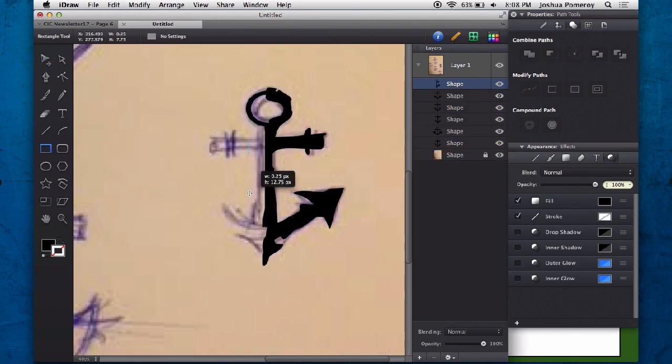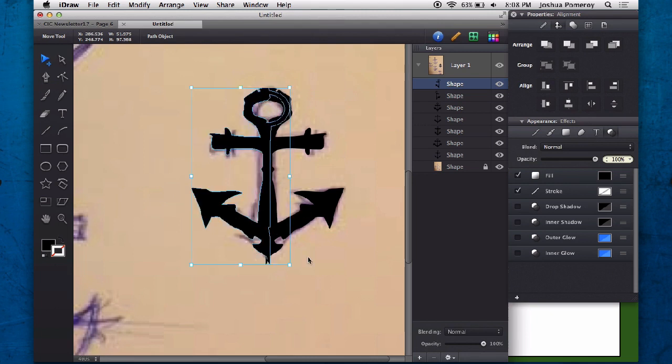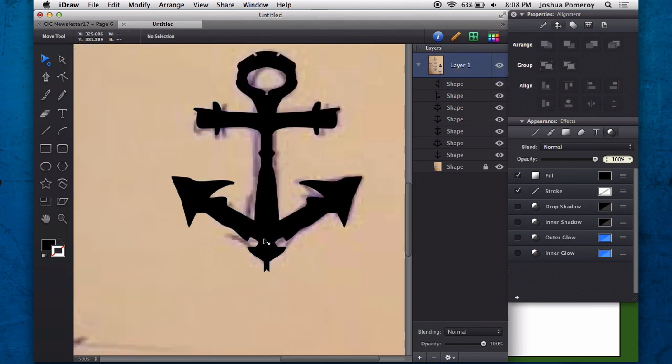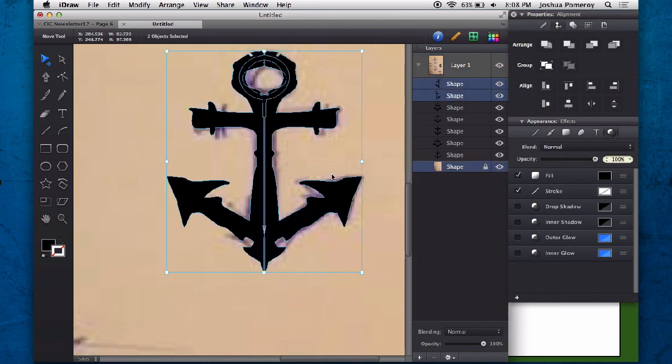So you see here, I just unified everything together that I've been doing, and now I subtracted a rectangle so I could get a nice flat edge. And then I duplicated the whole thing. Now I'm flipping it around, and I will unify these together, just like that. And adjust it here and combine.